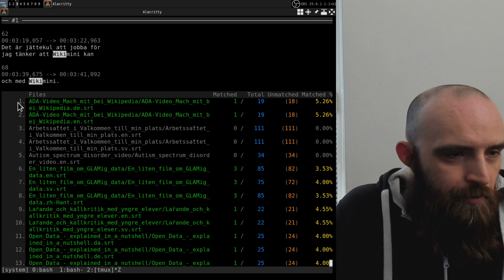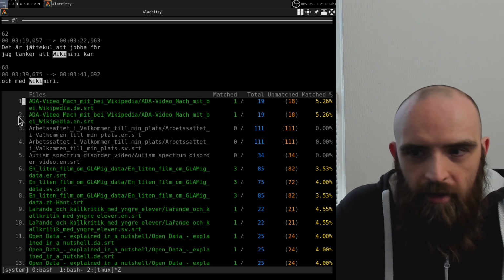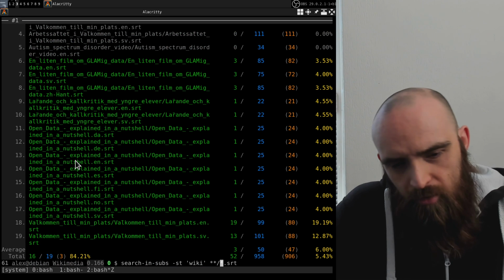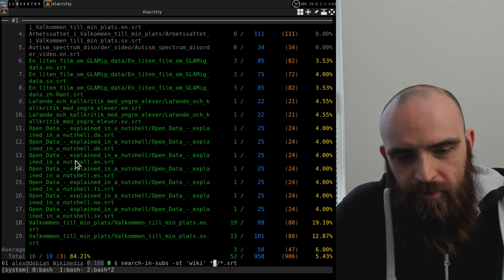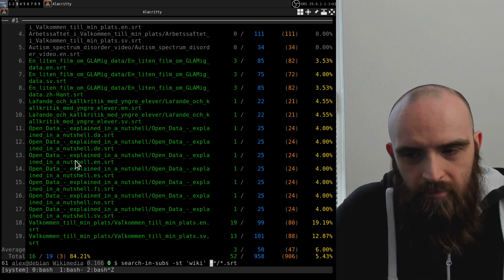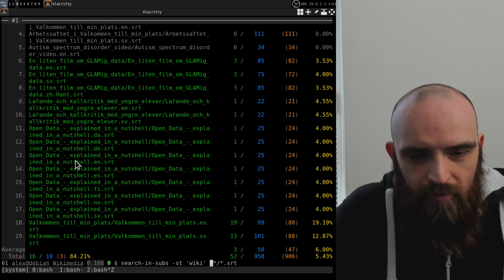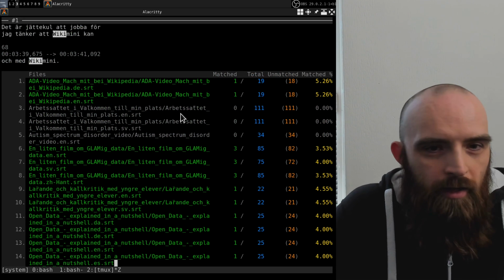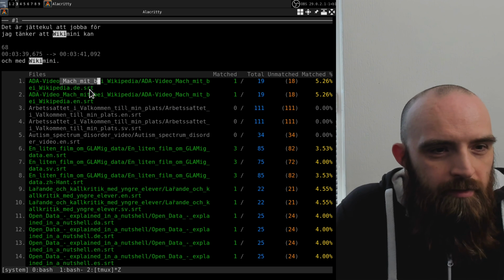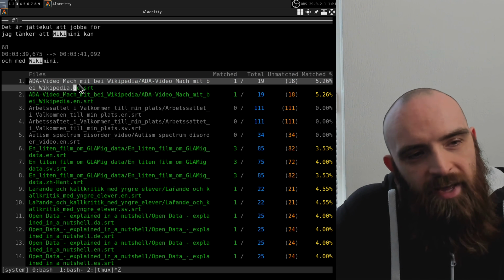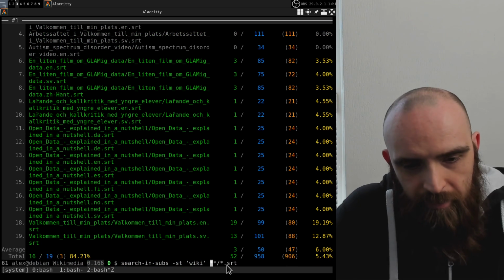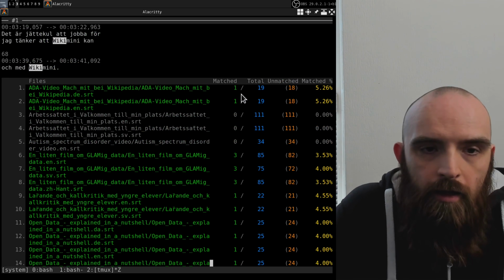Basically what you have here is the number of the file as it was passed to search and subs. In this case it will be in the order that this glob passed the files, but if you pass them one by one they will appear in the same order in this table. Then the file name, or the path to the file, again as passed on the command line.